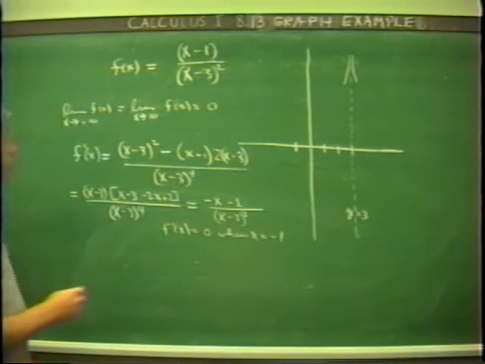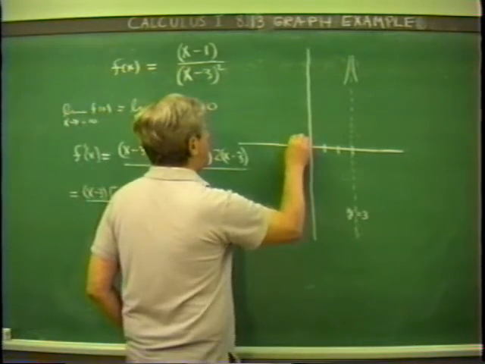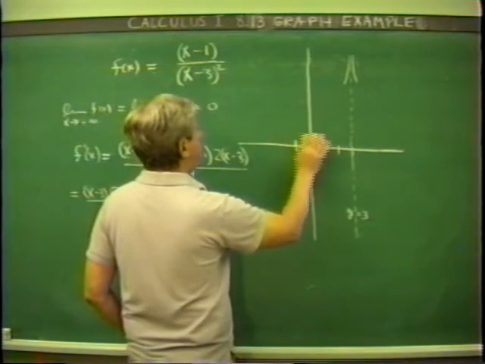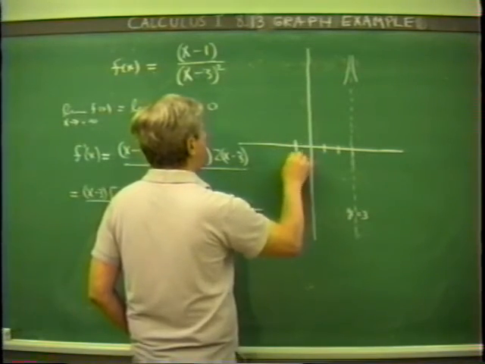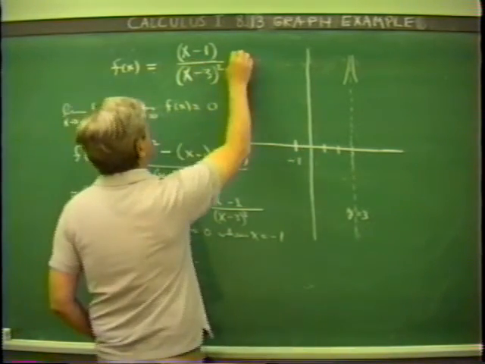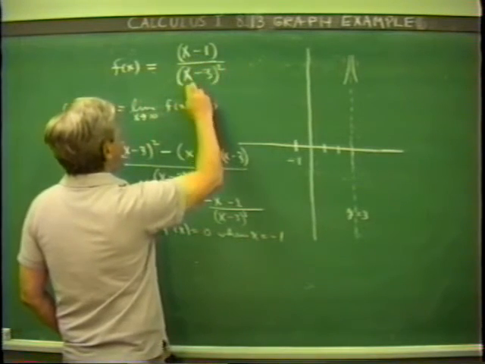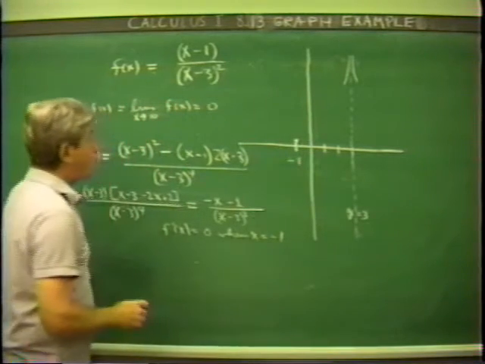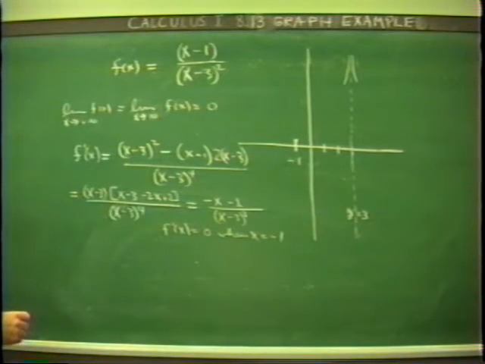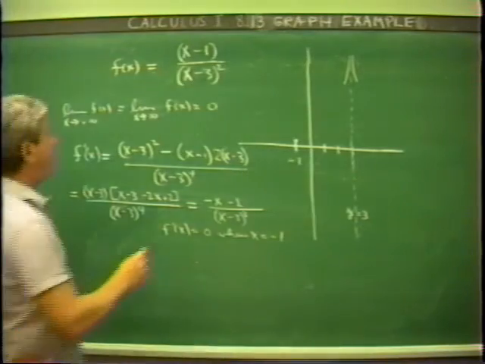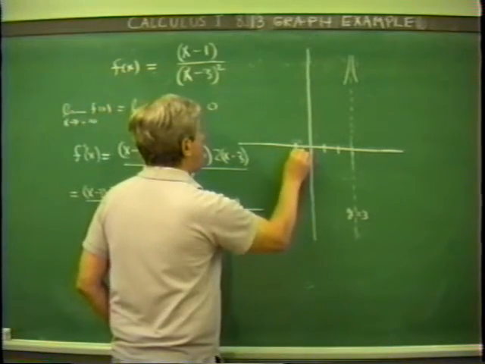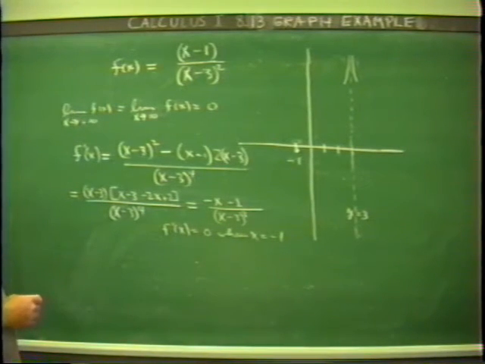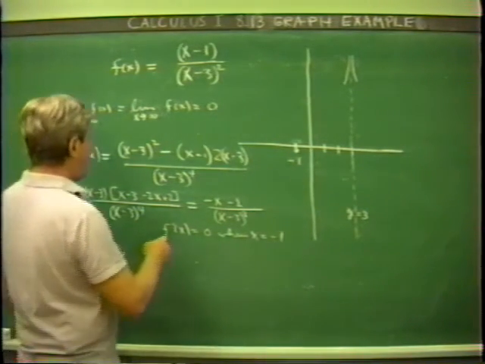So the derivative is going to be 0 right here. Now, we know the derivative is 0 here, and the function is not defined here. So if we check the derivative in between, the value of the function at minus 1, incidentally, is minus 2 over 16. So the function is small here at minus 1, but negative, minus 2 over 16.